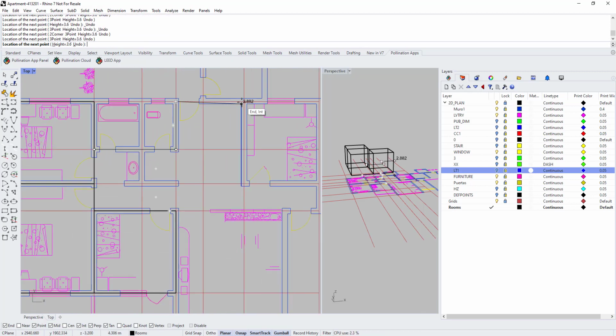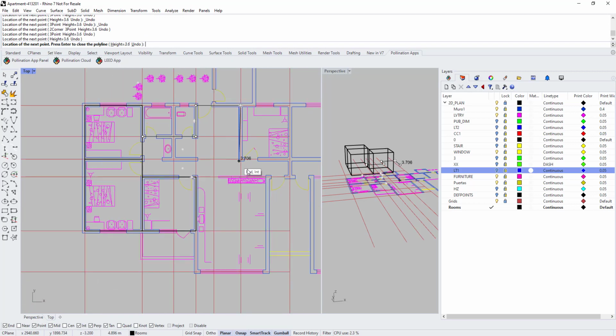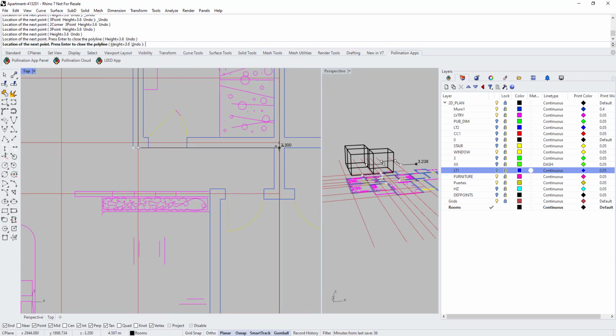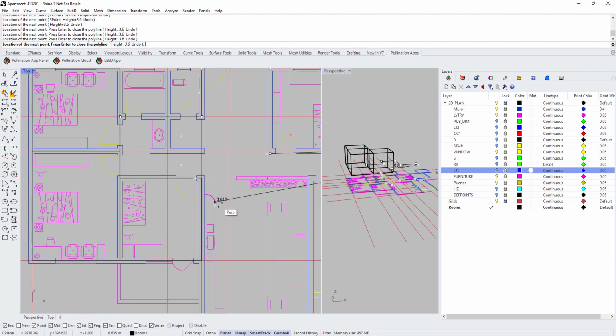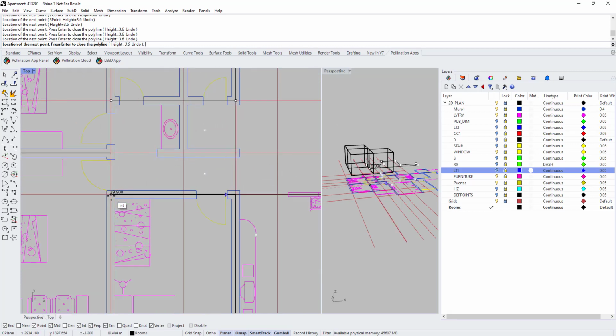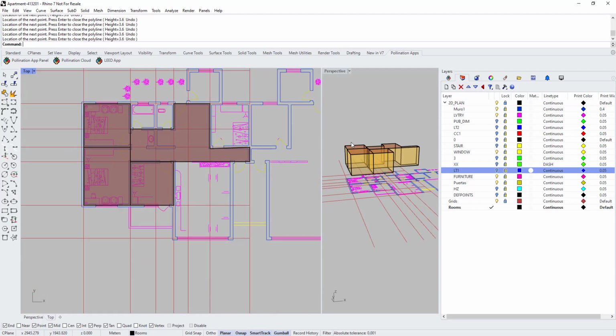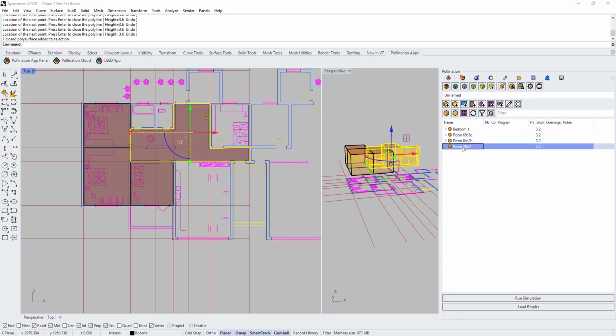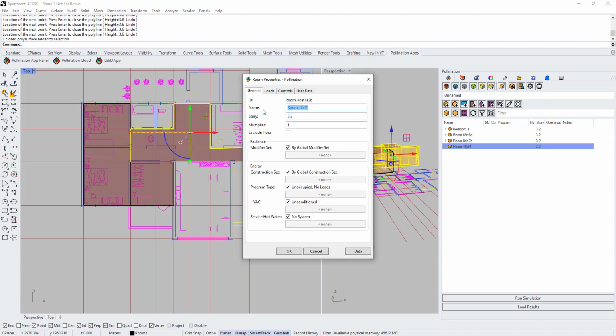Go here, go here, and make a mistake here. Okay, so I just made a mistake. And I know you're thinking, I never make a mistake. Yeah, we all do. So I click this here and I do this here. So this one is added to, let's call it hallway maybe.